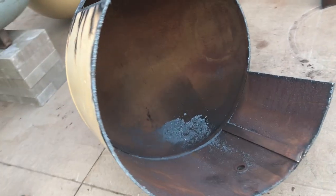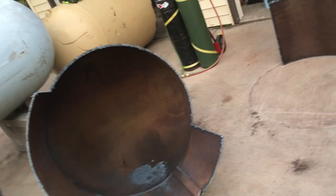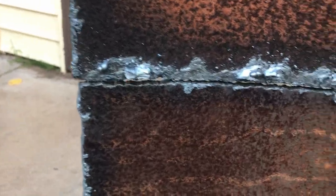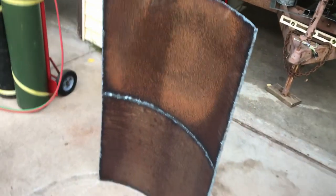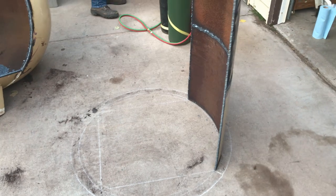All right, look at that. It's about half. I mean, it's not, yeah, I was looking for it. It's pretty close. 2 of them done. They're just sitting there. A little bit of welding. It's weird, you can see through it. Nothing a little melted metal won't fix. It looks good though.